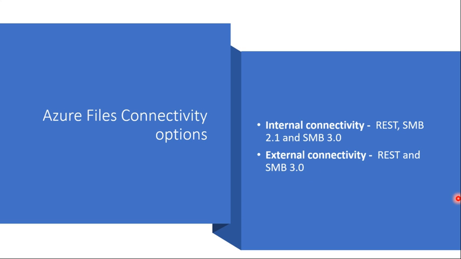And in terms of security, data is encrypted at rest by default within our storage account, and we have access to secure data transfer over HTTPS for data that is in transit, and this allows us to protect our data whether it is at rest or in transit inside of our Azure Files.